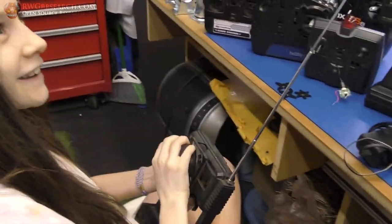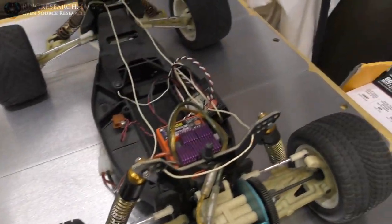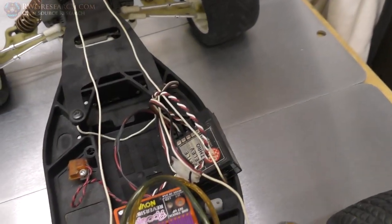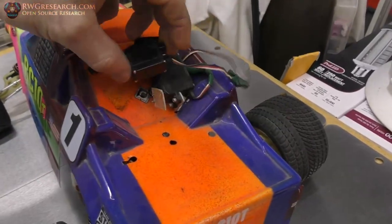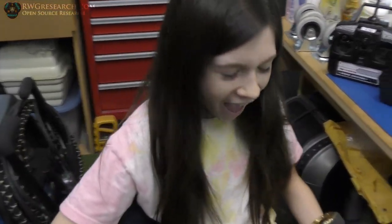I got my antenna. I use these on the car here. So this car, there's the receiver there, Futaba. Anyway, I used to drive that in college, and I put a camera on the top with two servos, and I drove it around the dorm and into people's rooms. It was hilarious. And then they'd ask me questions because I had audio on there, and I'd nod the camera like this or like this for yes and no answering questions.